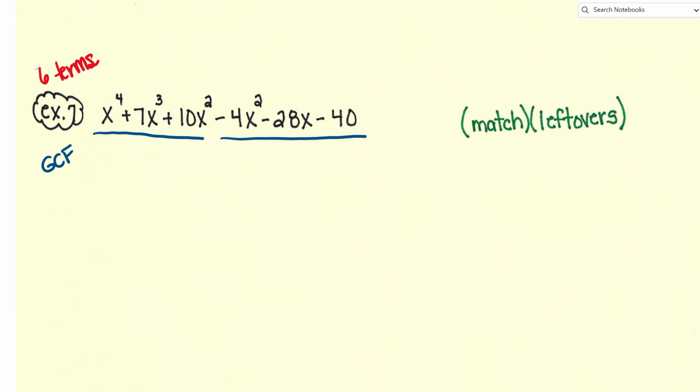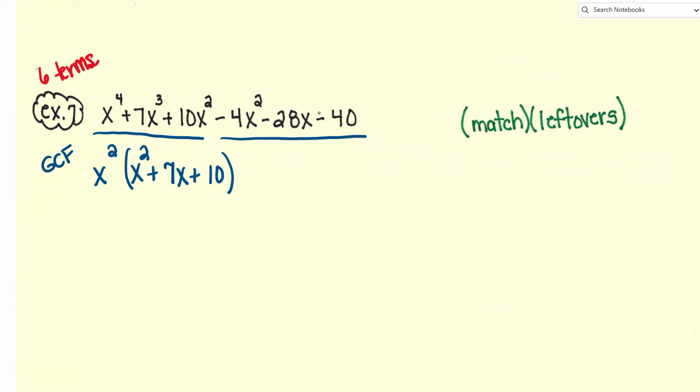So of the first group, they all have x to the second power. So x to the fourth, take out x to the second. In other words, 4 of them, take out 2 of them, leaves you with 2 of them. Plus, we didn't touch that 7. You have 3, you take out 2, it leaves you with x to the first, or 1. Plus 10, didn't touch that, and x squareds just cancel.